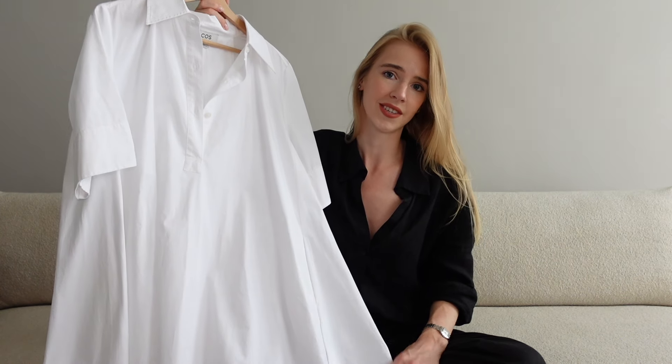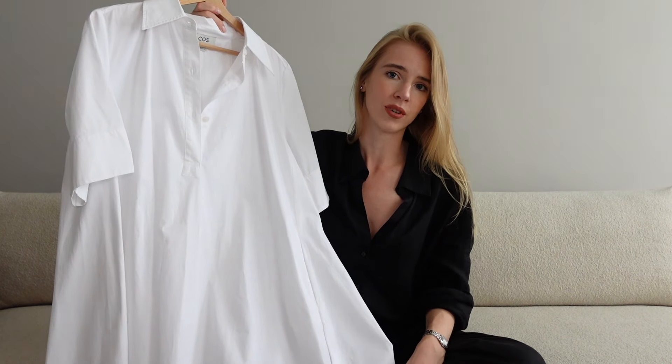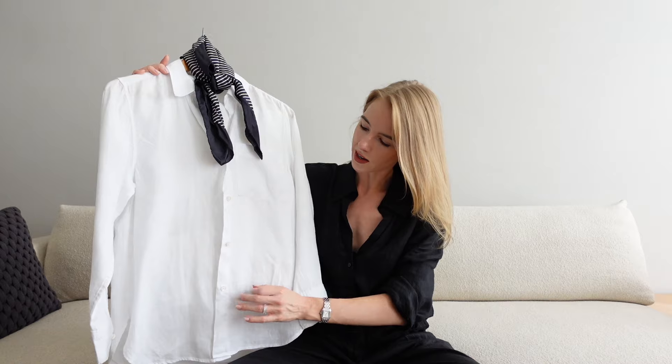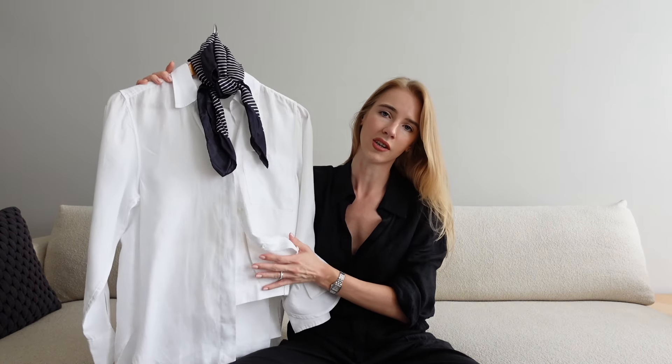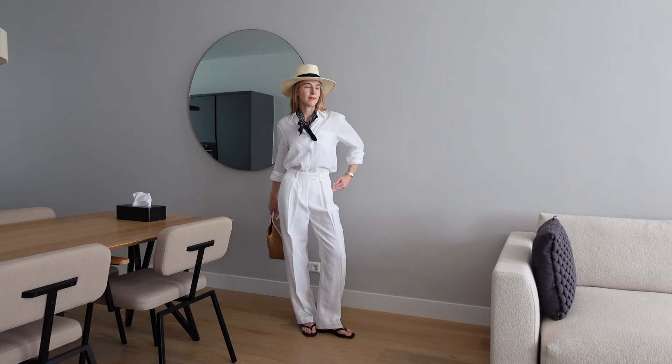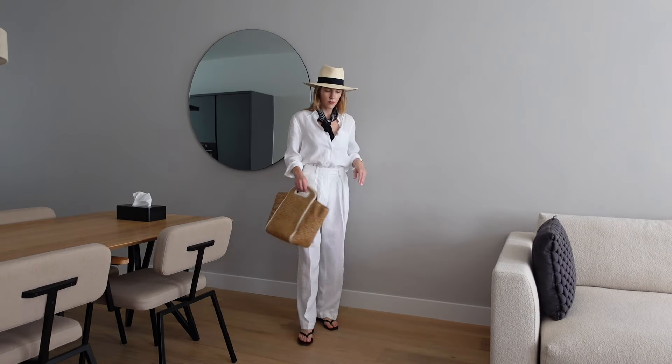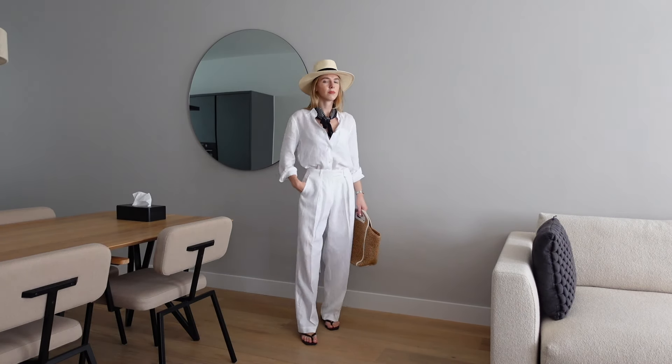It's a 100% cotton dress, so it's a great item for hot summer days. One of the essential items for summer in my opinion is linen outfits, and I decided to invest in a white linen set — I got the items separately, both from For Cat. It's a classic basic linen shirt and linen trousers. I personally love to combine them with a black scarf and accessories such as a bag and black sandals to add an accent — it works perfectly for a casual dinner in the city, at the beach, or a city stroll.